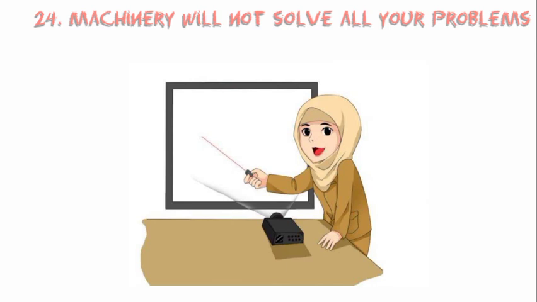Number 24. Machinery will not solve all your problems. The modern, well-equipped language classroom of course needs a blackboard divided into parts. Ideally, a large block of paper beside the blackboard on which the teacher can write material which will be needed from lesson to lesson, a tape recorder, and for the reason we have just discussed, an overhead projector.